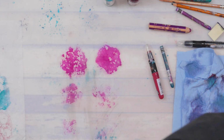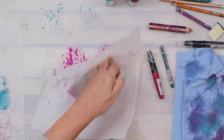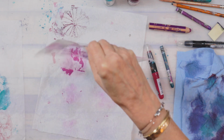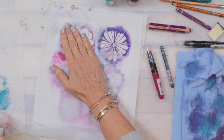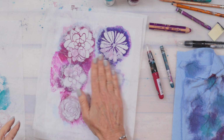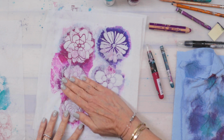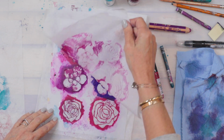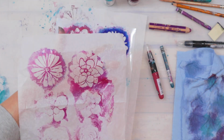Move that over. And then I need another piece of deli paper to kind of soak up some of that. Put that down. Oh, just makes me so happy.